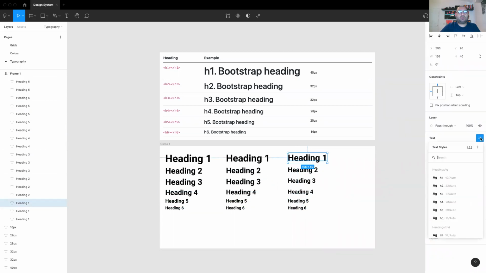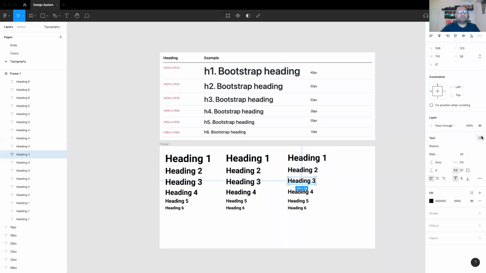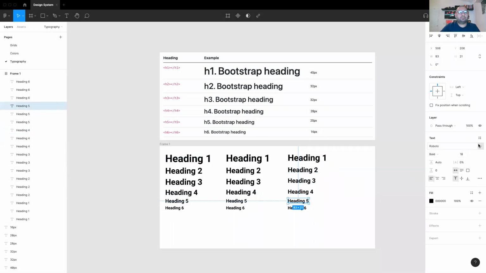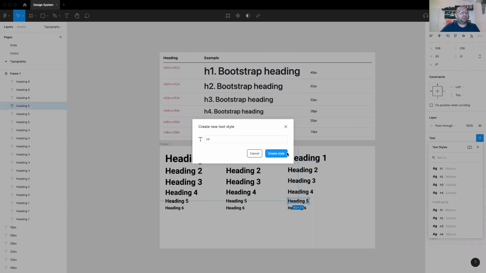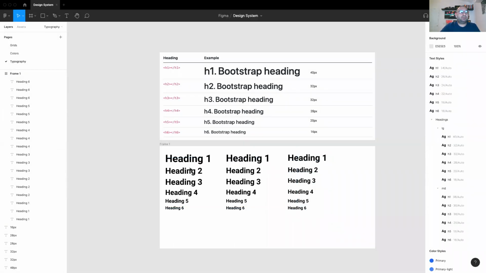Same way, I'm going to click on each of them, plus H1, plus H2, H3, H4, H5, and H6. The good thing about it is anytime you can go back to your design system and adjust them when you put them on the screen. Maybe when you have content, it makes sense to be smaller or larger, whatever the decision is going to be. So that's the beauty of it. You can anytime come back here and make that adjustment.